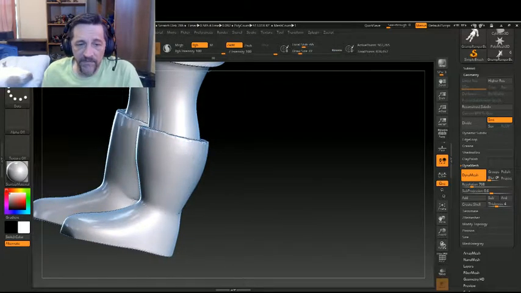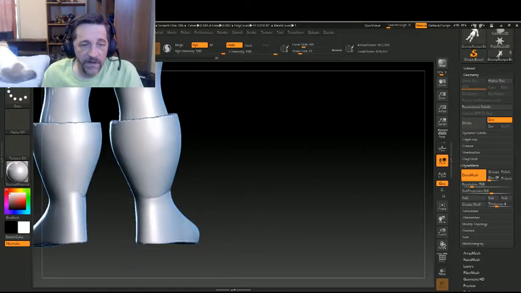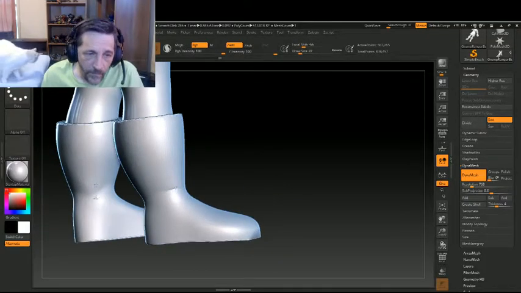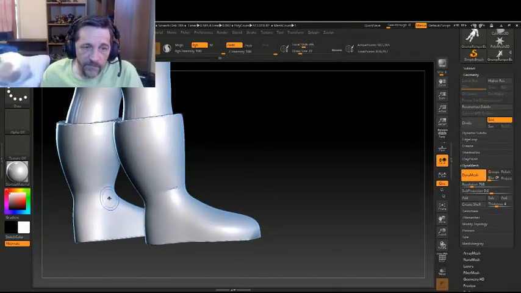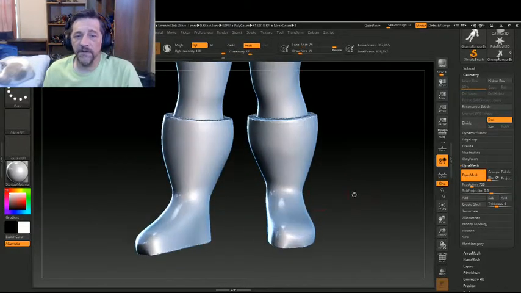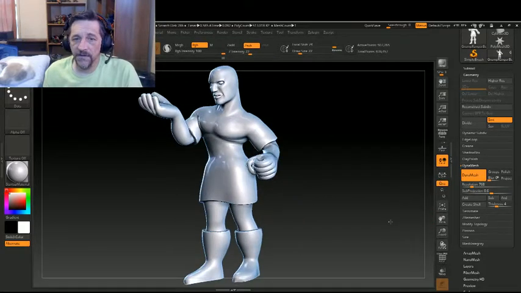We want to keep that somewhat sharp angle, or calf rather. Keep that sharp angle where they meet the calf. In fact, we're probably going to go ahead and add a little bit more in this area for some wrinkly bits, but that is our new figure.